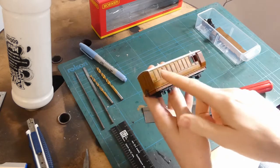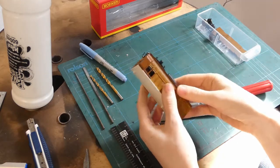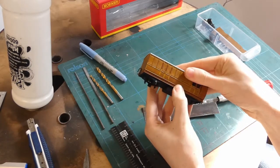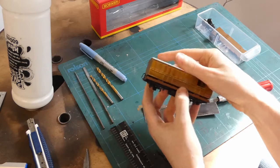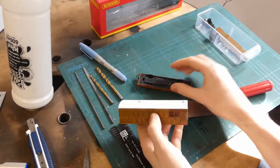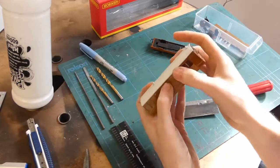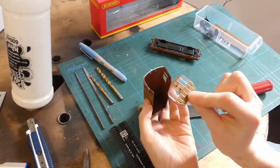So that'll be the first job - windows and ducats - and we'll see where it goes from there. These separate with a few clips down the side, if I can actually get it to open. There we go. I've already stripped the chassis out. I've got the wheels and bits and details in here. Unfortunately the roof is moulded in as one piece, so I can't remove that - that would make things a little bit easier. But I can remove the ducat end.